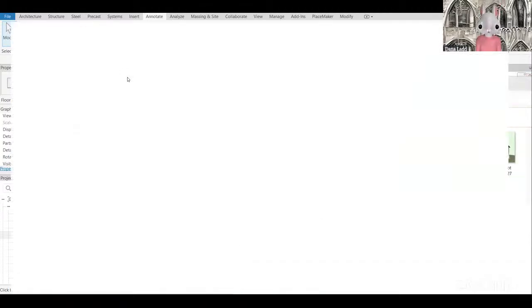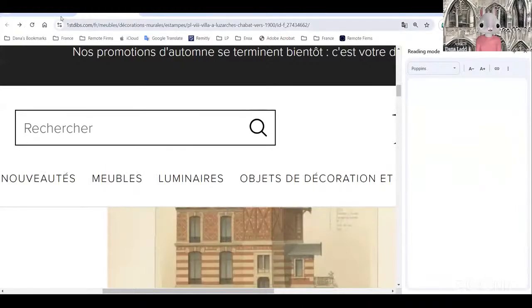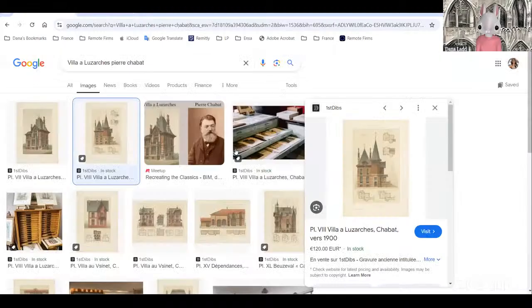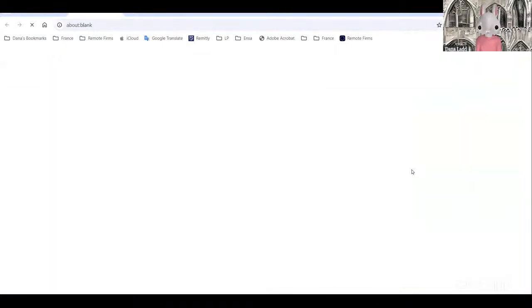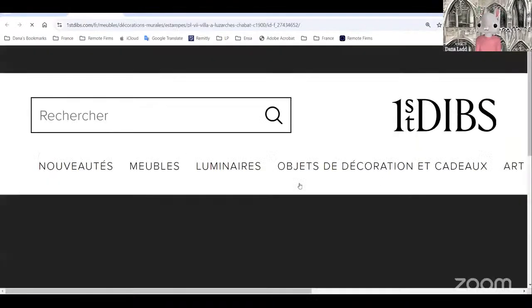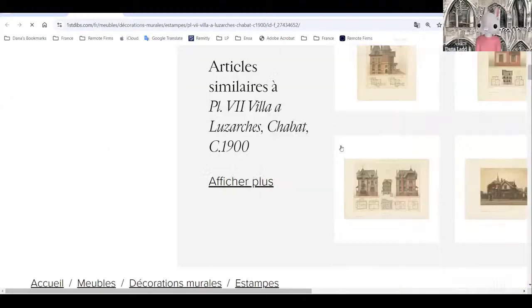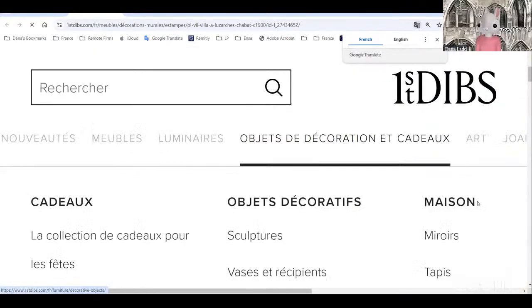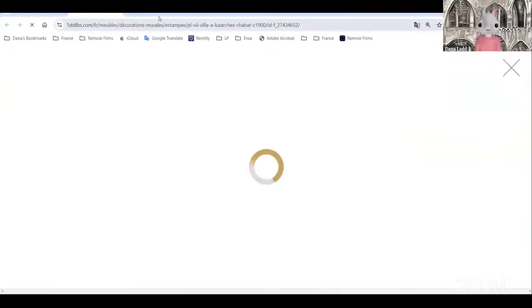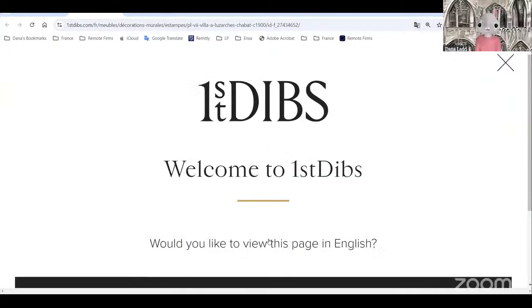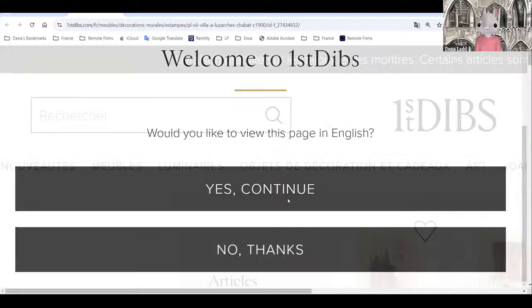Here, let's go back to Villa Luzarches and let's go ahead and grab this one. I did find a picture of Villa Luzarches someplace.